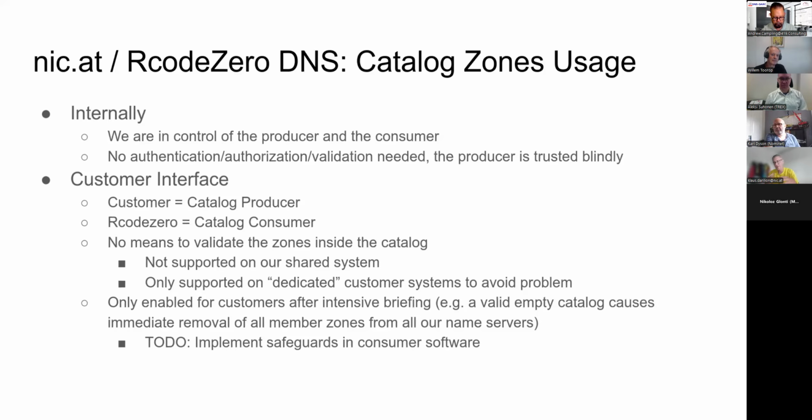And on certain Anycast sites, depending on the customer features we have enabled, we have different name server software. You know, there's PowerDNS, which is great with database backends, but it's not the fastest name server out there, but it's the most flexible one. And there is, for example, Knot. If you compare them, PowerDNS is the Volkswagen. If it's broken, you stop it, you start it, and you can drive again within a few seconds, and everything works fine. And it's immediately flexible. You can do everything with it.